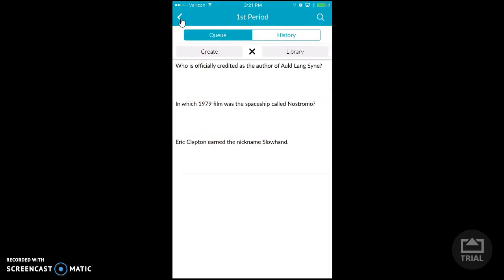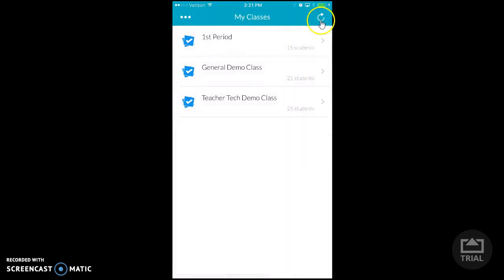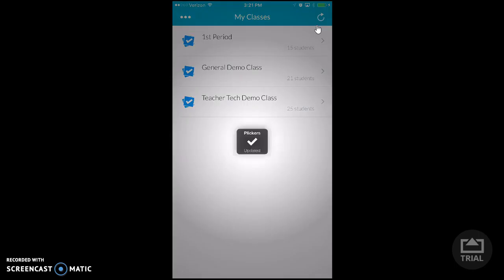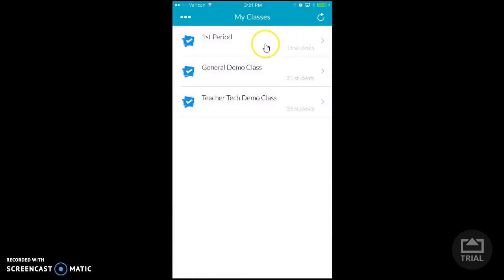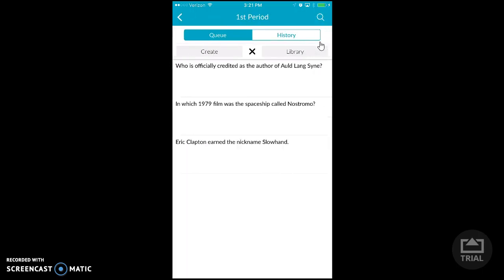Now, if you make any changes, the little circle with an arrow here asks it to update any information that you've done. So here again, I just did an update. I think I had something different. Oh, I guess not. But for demonstration purposes, let's take note. I have a question here from another quiz that was elsewhere. That's a point I wanted to make, that you can assign questions from multiple quizzes to one class. And then the other 2 from the new quiz that I had created.